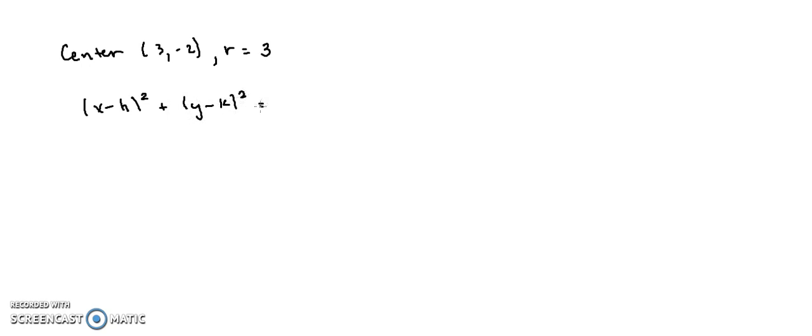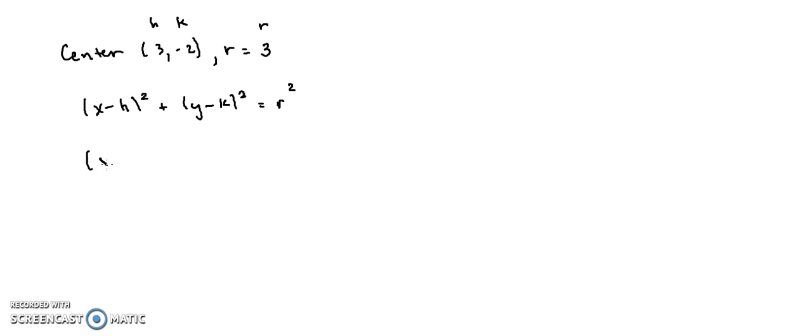Okay, so let's say that we want to write the equation of a circle if it's got center 3, negative 2, and the radius is equal to 3. Okay, we want to write the equation of the circle now. So we know that it's x minus h squared plus y minus k squared equals r squared. Okay, we just had that on the last screen. We know that this is h, k, and r, so all you have to do is plug these in, okay?